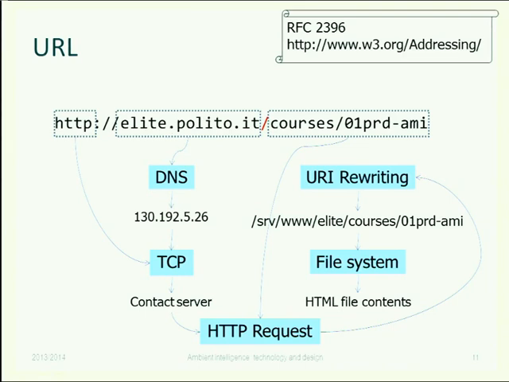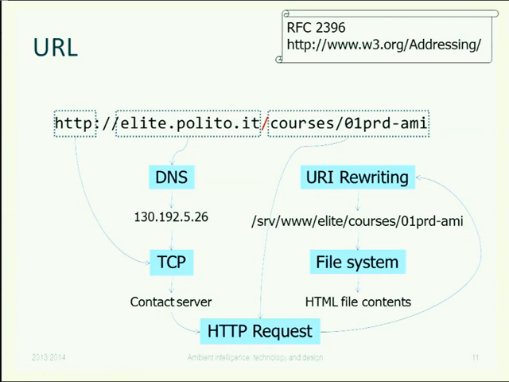This request goes to the server, wakes it up, because the server up till now was not aware that the client ever existed, and receives the request, does some analysis and rewriting of this request, so it will map this logical name, public path name of the resource, into an internal file name, a physical name, into the hard disks of the server. It will read the file and will send the file back.